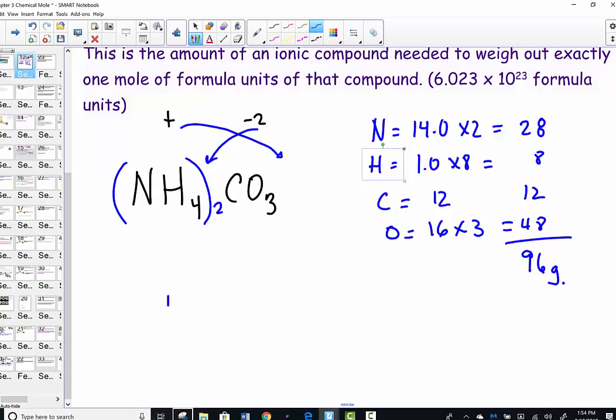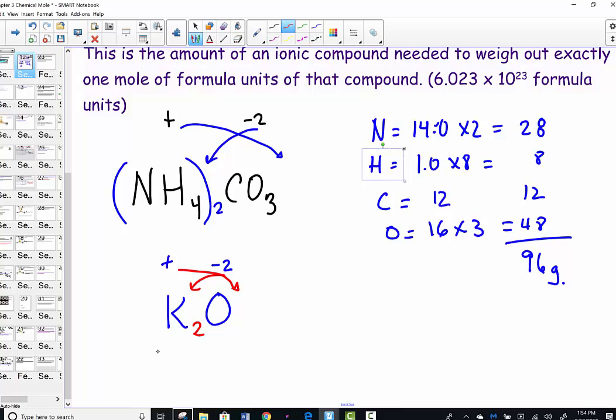So if K is a +1, O is a -2, and I just like to write the charges up high. It's not part of the formula, but it's just a tool that helps me figure out the formula so that when I crisscross, I can bring those around and down and know the subscripts for that compound. Potassium oxide has a formula of K2O. 2 potassiums and 1 oxygen.